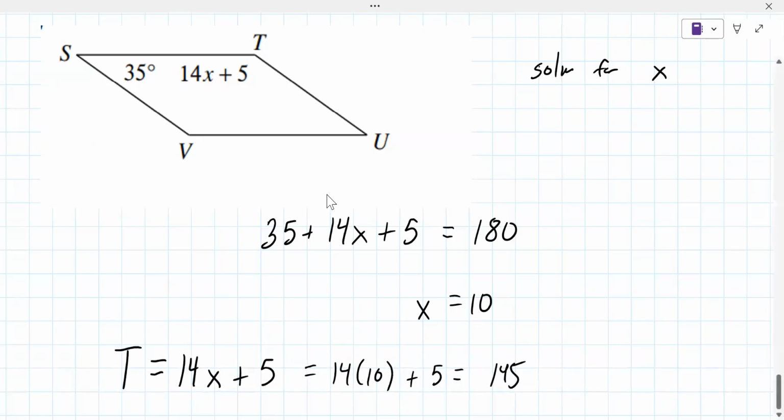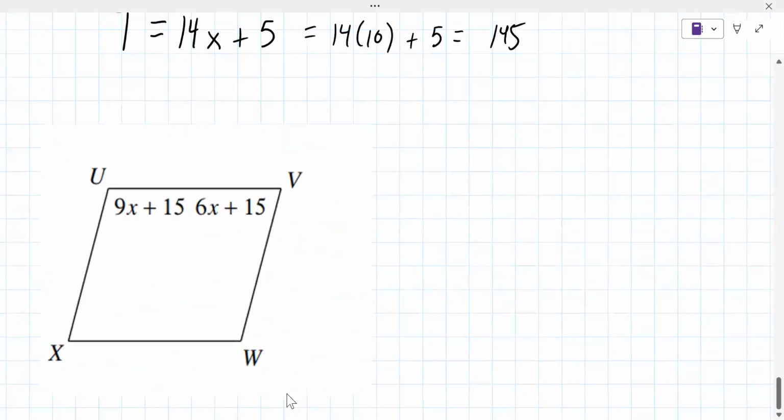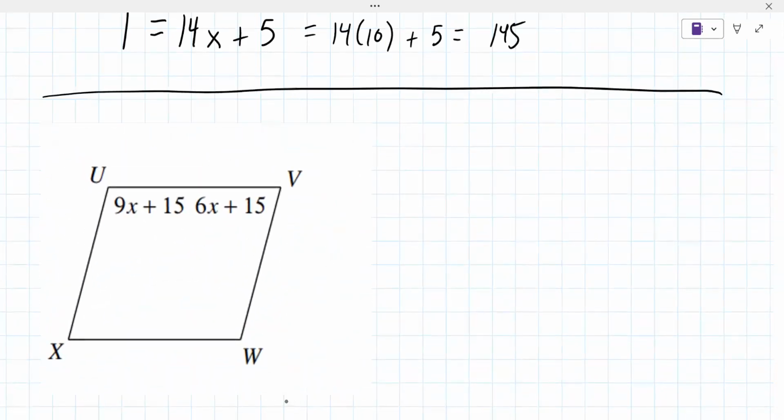Right. So our last problem of this type here, we'll set it up here together, but these are all equations that you know how to solve. Like, I'm not throwing anything new at you. The only thing new is just this little added geometry part here. So what's maybe a little unclear is that this 9x plus 15 is the angle on the left, and the 6x plus 15 is the angle on the right. Would have been formatted a little better, but that is what we have here.